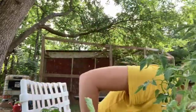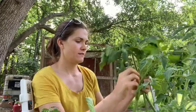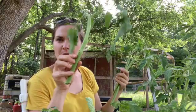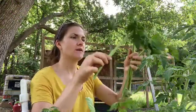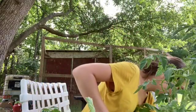I did this with a few others as well. So you see here, it kind of looks like a big piece of broccoli. But all these tiny hairs can be root systems. This one and this one. So we've got 3. The one I cut with you is 4.